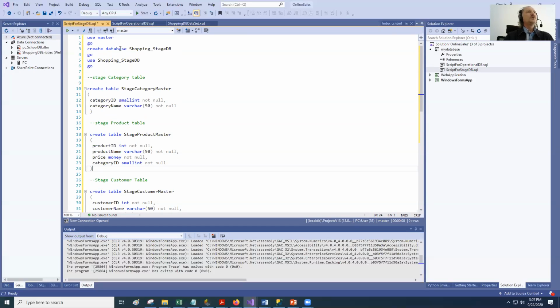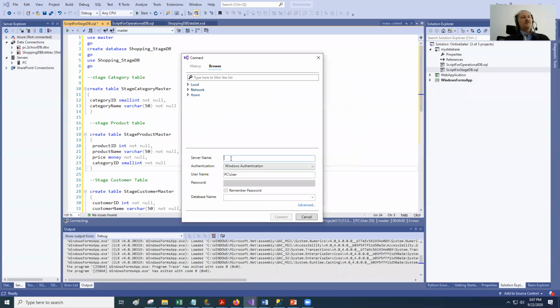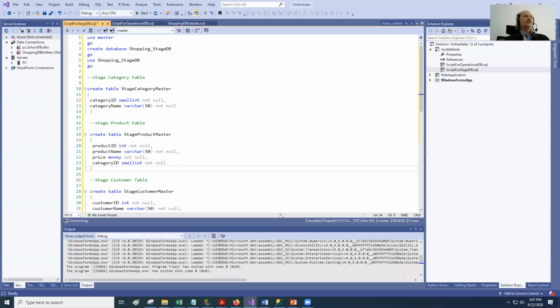But I want to make sure, so I want to change the connection. It is connected to one default place. Maybe it didn't connect to my SQL Server. That's why I want to connect manually by myself. I want to connect to local and default. Now I am sure it's connected to SQL Server.